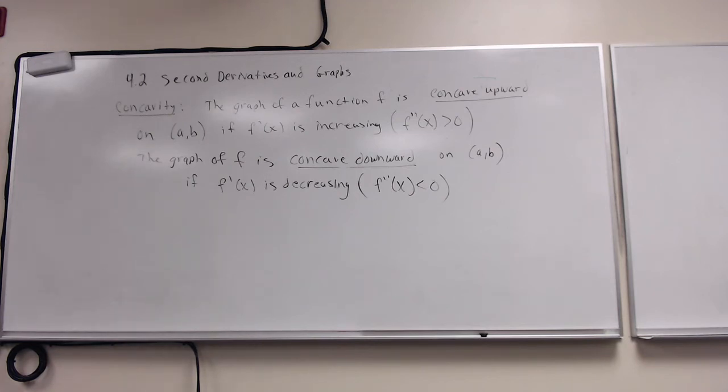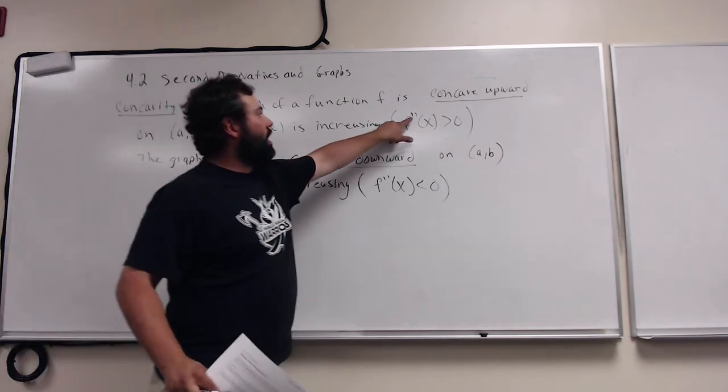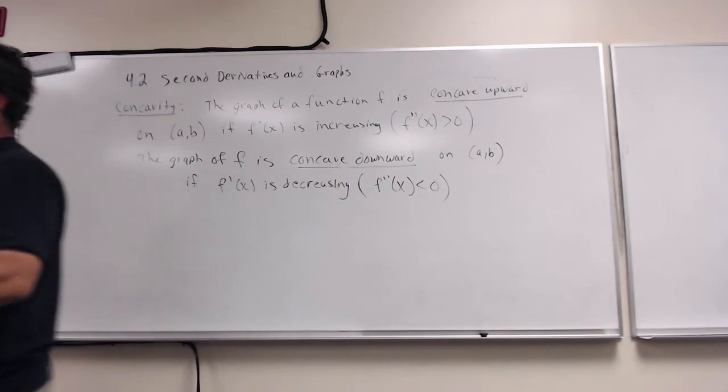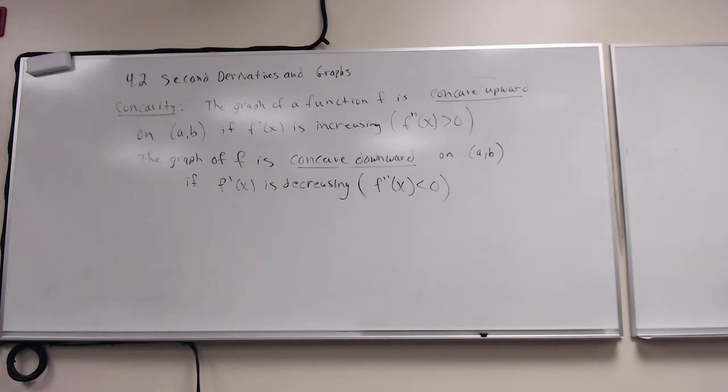And let's see, do I have a couple shapes down here? So first, let's talk about the notation of a second derivative. Okay, so again, our definition for concave upward, if the derivative is increasing, meaning slopes of tangent lines are getting larger, then the graph would be concave upward. It's concave downward if the derivative is decreasing, meaning slopes of tangent lines are becoming smaller and smaller. Okay, and then since I have introduced this double prime notation, that's notation for a second derivative. So after you take the first derivative, you can take its derivative to find the second derivative.